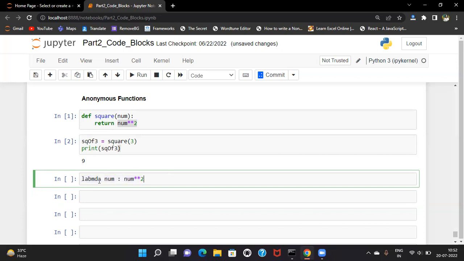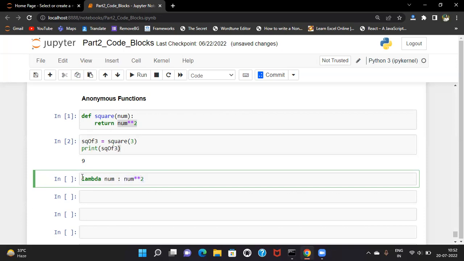So this is the syntax. We have to use the lambda keyword, then assign the parameters. After that, we write a colon and then the expression that has to be evaluated and returned.